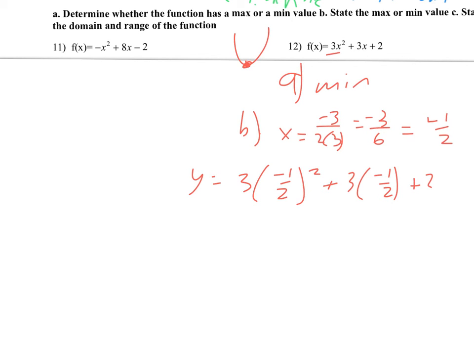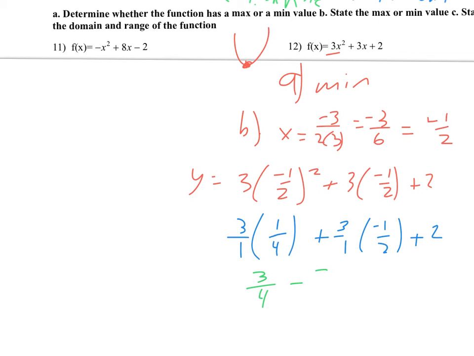All right, I have to do PEMDAS here, so I have to square the fraction first. So this is going to turn into 1 over 4. You square the top and the bottom, and it comes out positive 1 over 4. Next up, I'm going to do my multiplication. So we just do top times top up top, bottom times bottom on bottom. And so this will be negative 3 over 2, and this will be positive 2 over 1.